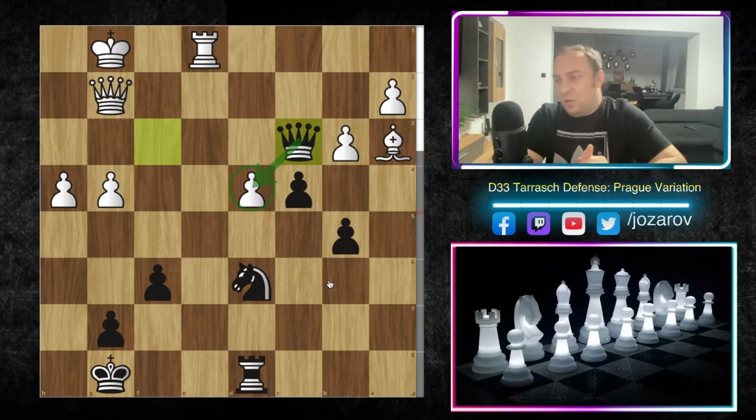The game will be also in the description below. So I hope you realize these ideas. We have seen great games here by Daniil. We have seen great games by Magnus Carlsen. In the future we're analyzing a little bit more this Prague variation from white's perspective. We have seen now ideas for black, but we should also see ideas for white.